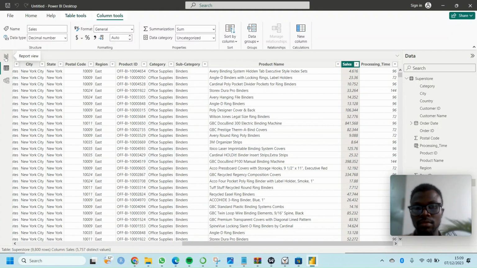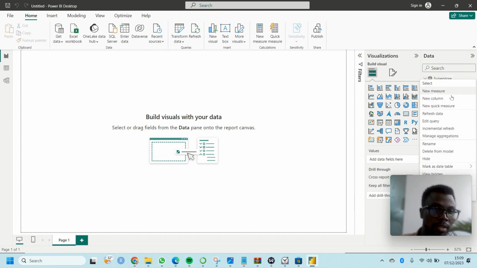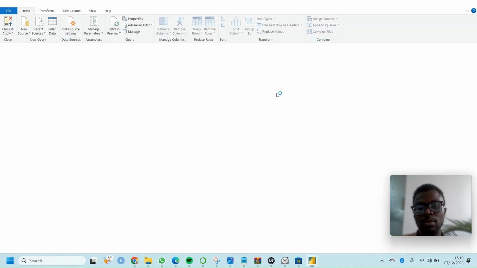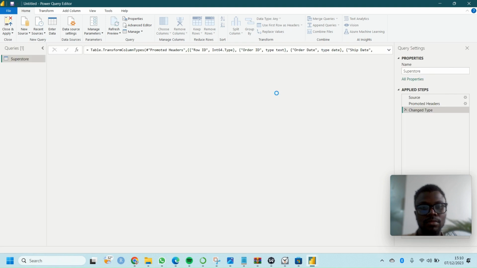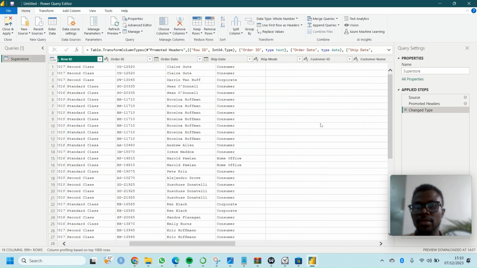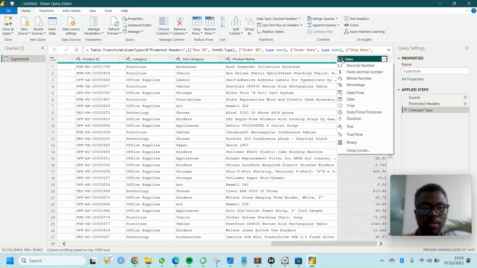I'll go back to my report view. From here, you see these three dots, then you right click, and you see Edit Query, and you have your Power Query back. You can return this to currency.